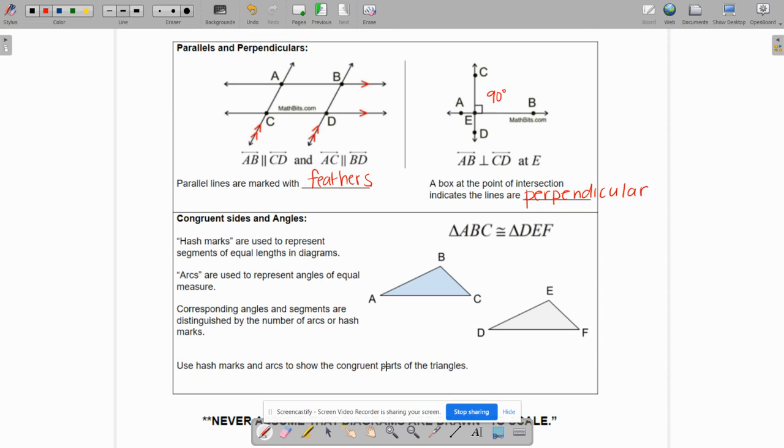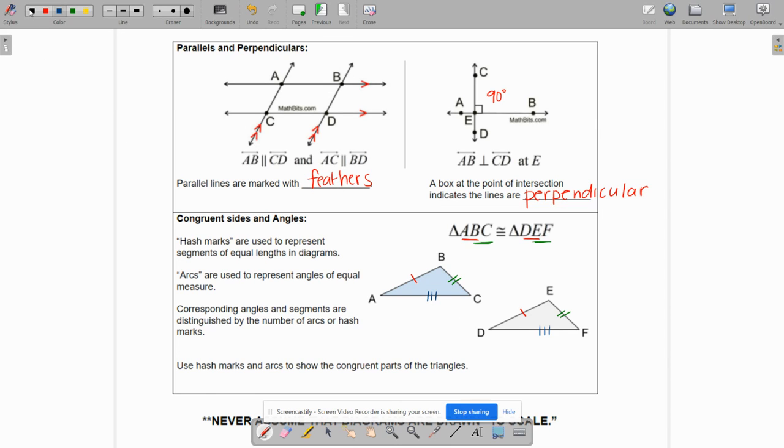And finally, congruency. If we're looking at two congruent triangles, triangle ABC is congruent to triangle DEF, you can use hash marks and arcs to represent congruent sides and angles. So for example, side AB, since A, B are the first letters there, and DE is the first two letters there, so that's congruent to DE. You put a single hash mark on both of those. Side BC would be congruent to EF, so I would put two hash marks. And then the last sides, you could give three hash marks if they're congruent to each other.